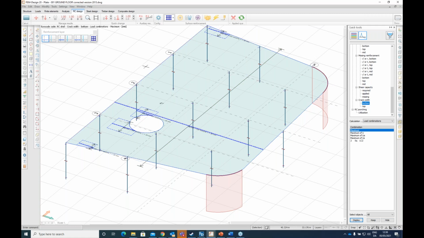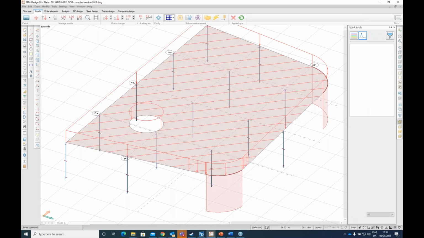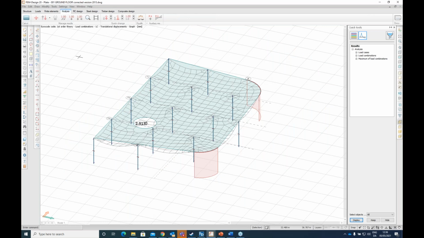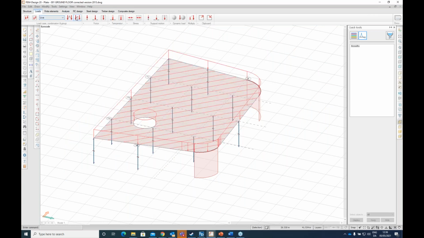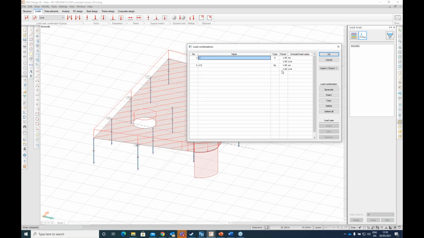So if you want to not consider the tension of the concrete at all, you have to create a new material and set that strength to almost zero. You cannot set it to zero, but you can put it as 0.001, for example, and you will get cracks all across the plate. But I think I can just increase the load a little bit just to have a look at these. Let's give it a try now. I don't want to create a new material, so I'm just going to increase the loading here.